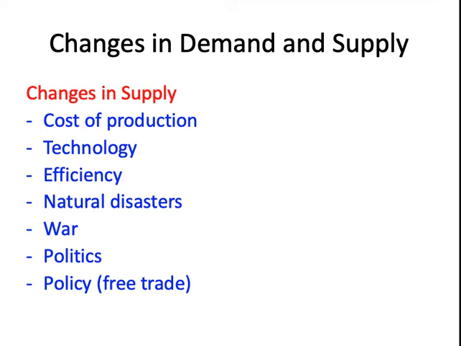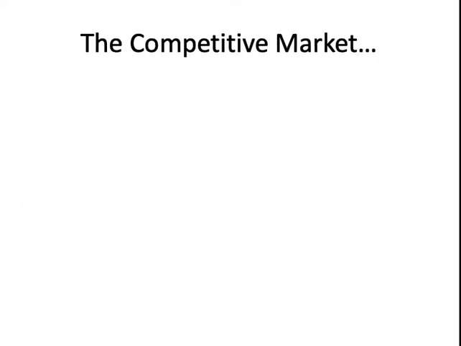Okay, so those are changes in demand and changes in supply. And so we want to look at what do they actually mean? How are they impactful? We need to look at supply and demand and how changes in supply and demand operate when we're in a competitive free market system. The first two graphs we saw in this lesson talked about surplus and shortage, and those two scenarios are inefficient practices in a non-fully competitive marketplace, right? So we want to look at what a competitive marketplace looks like in supply and demand changes.